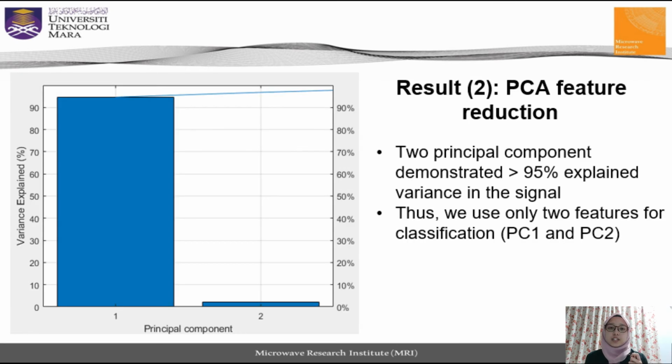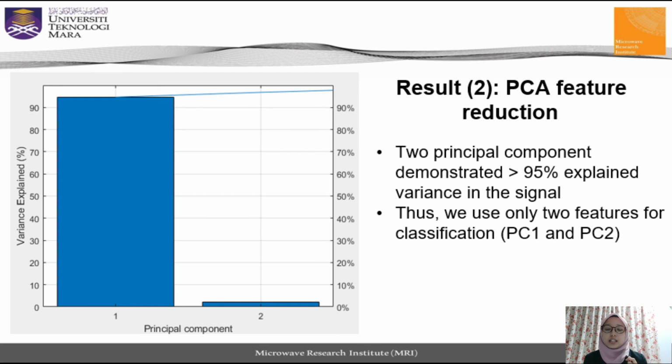The second and third figures show the result of PCA feature reduction. As we know, PCA is used as data pre-processing to reduce the data dimensionality. The extracted feature of a hand gesture using PCA is known as a principal component, PC, and these PCs are ordered in such a way that the amount of variance explained by each PC is not increasing, as illustrated in the first figure. The statistics in the figure show that both PC1 and PC2 reflect the greatest amount of variance in the data, which is more than 95%.